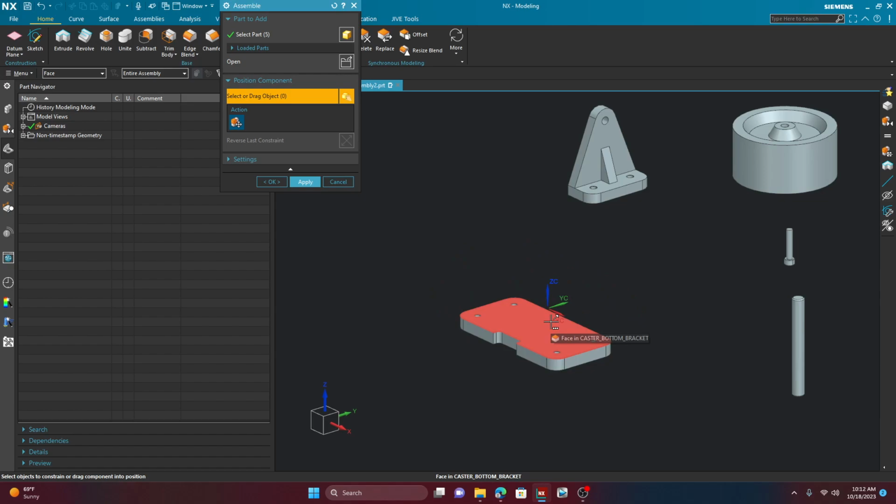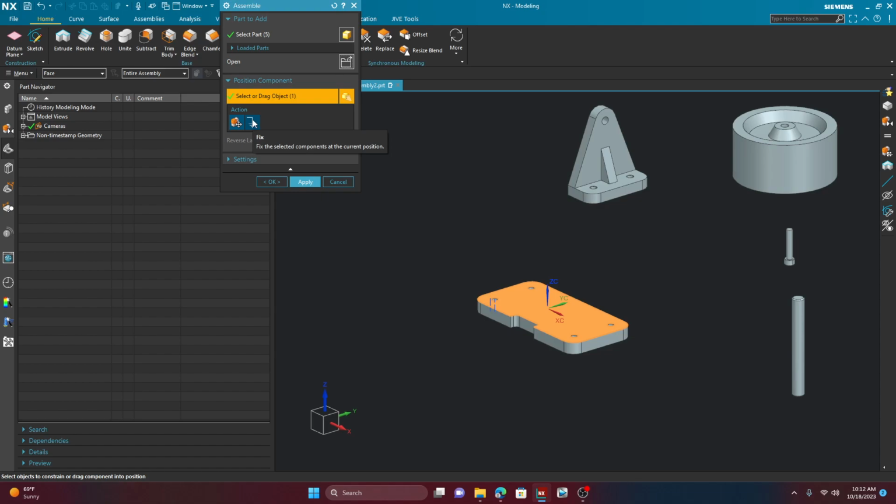Now, this command does assume that you are pretty good at the assembly constraints that are in the add component or in the assembly constraints window. So you kind of have to know how they work, because depending on what you select, only certain constraints become available to you. Okay, so I'll move this right here approximately right and leave it there. Okay, I can select the item like so. I just click the top face there. And as you can see, it says, all right, I have two things you can do here. You can move it or you can fix it. In this case, fixing is totally acceptable to me, so I'll go ahead and hit fix. And then that's it. That's all you have to do.